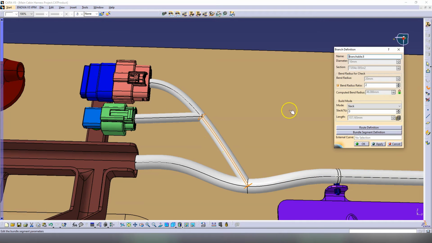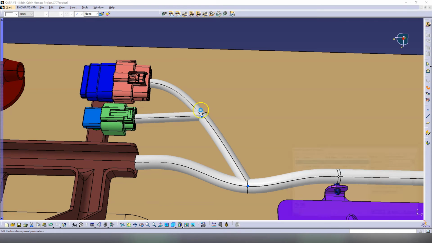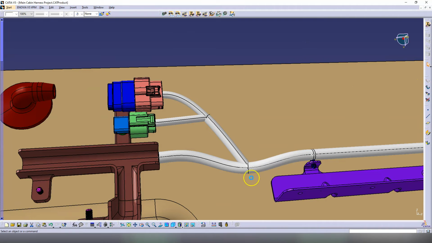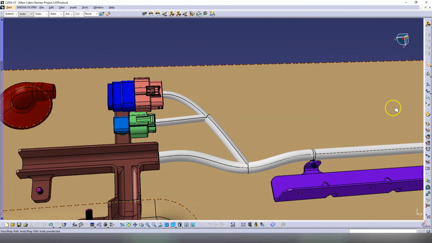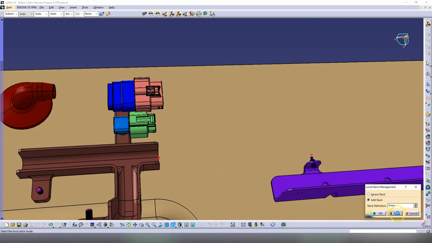So this branch on the bigger connector now has two parts. So let's make this here 12. Okay. This part here seems to me like it has some extra slack that is not needed. So let's try 3.